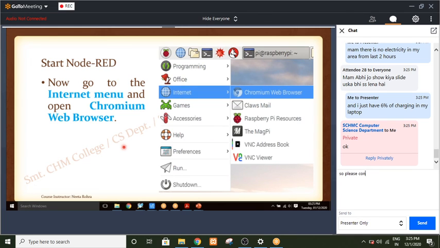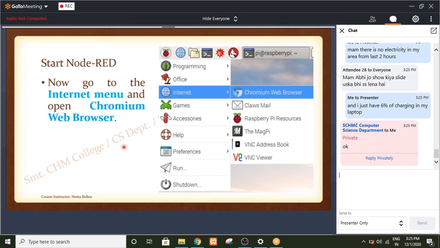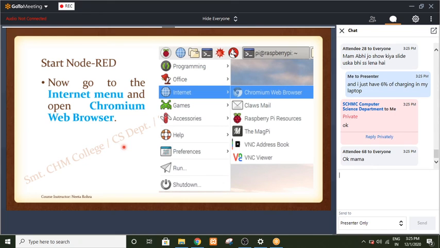Yes, you have to take the screenshots right now itself. Hence, I'm waiting and giving you the explanation, because this I have already shown you.